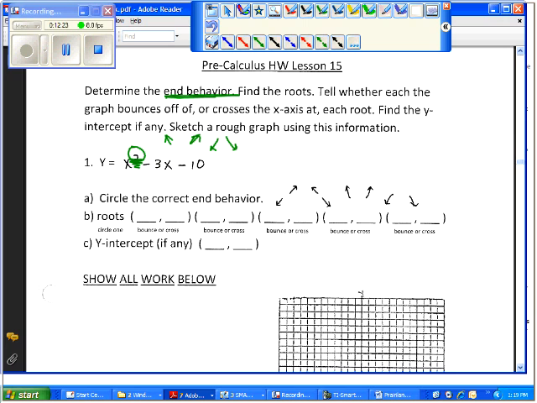Now, how do I tell if it's up, up, or down, down? The leading coefficient is positive. Therefore, I'm up, up. Everybody understand that? So my end behavior is up, up. I knew they were the same because it's an even exponent, both up or both down. The leading coefficient a was positive. That tells me that they're both up. Any questions on how we got the first part? Okay, so we've dealt with end behavior.